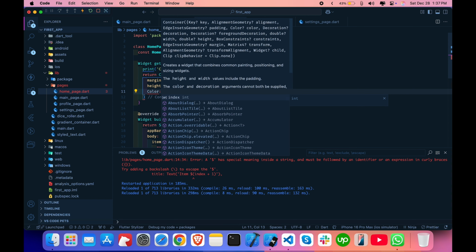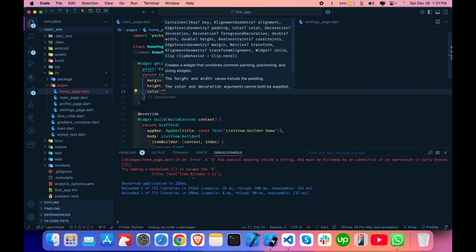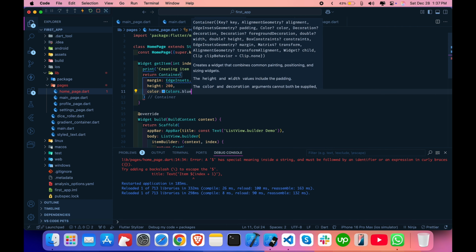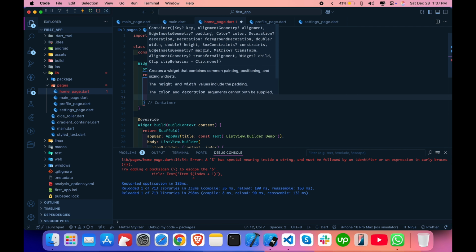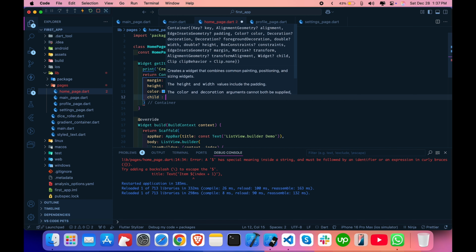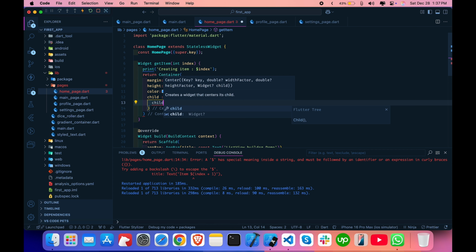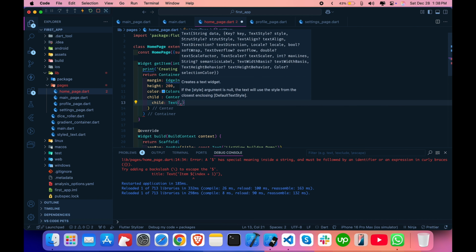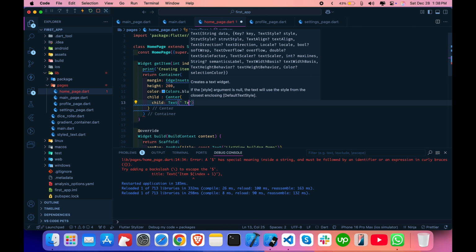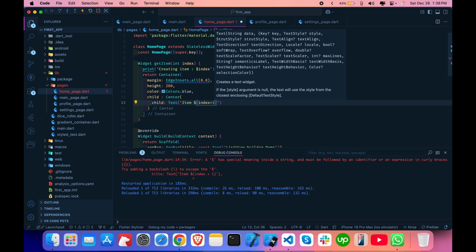And let's put color as, and let me put a child with center where I can put the text. Item will be here index + 1.